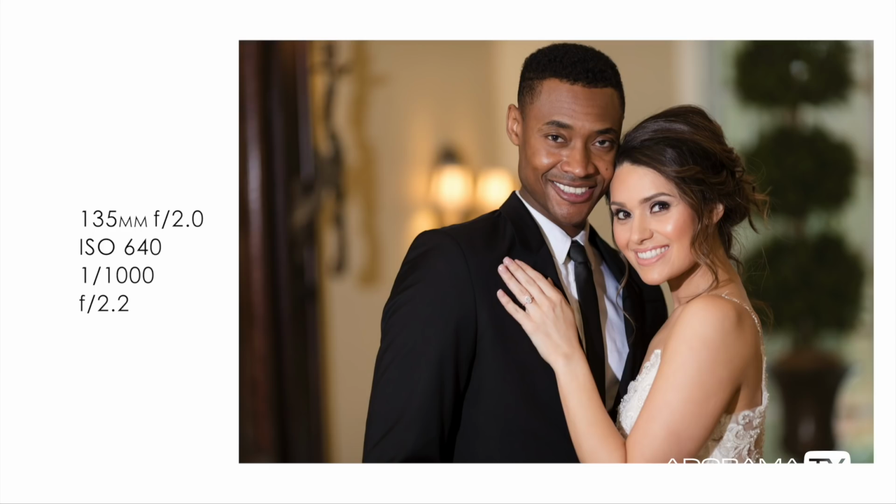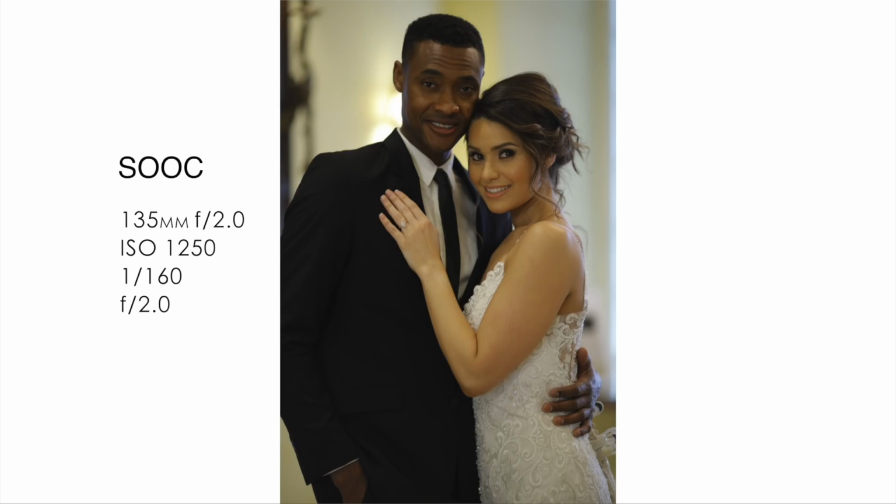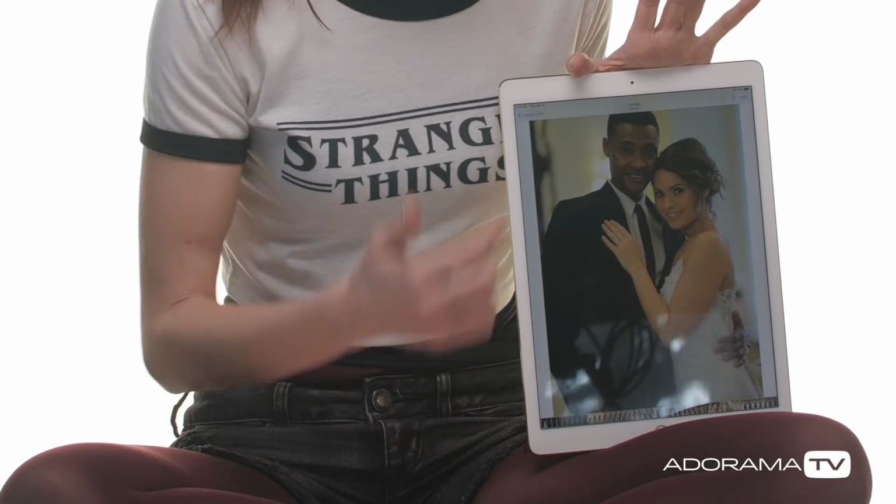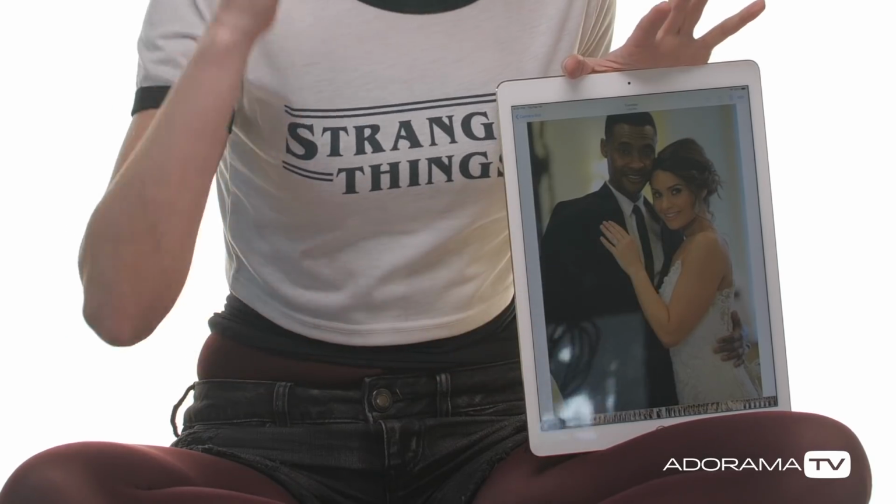So you see how their skin tones are nice and soft, they're natural, that's what their skin actually looks like, as opposed to if I didn't have this off-camera flash, would it look something like this. Not only are their skin tones off in color, and again, I could try with the white balance, but it's not gonna do what it needs to do. The background is brighter than they are, so I would have had to wash out the background more. The attention of the viewer would not have gone to their faces.